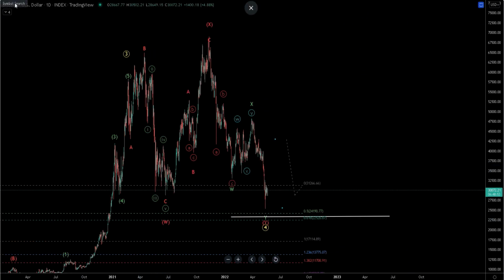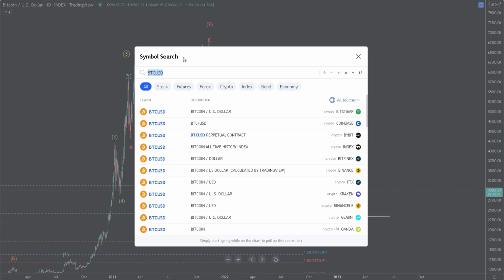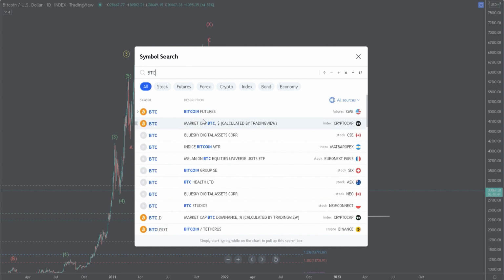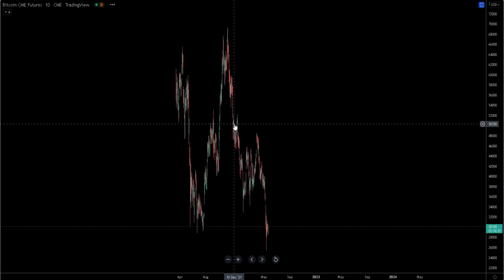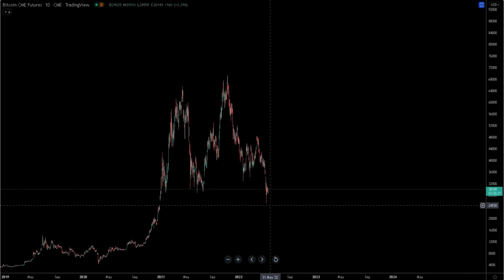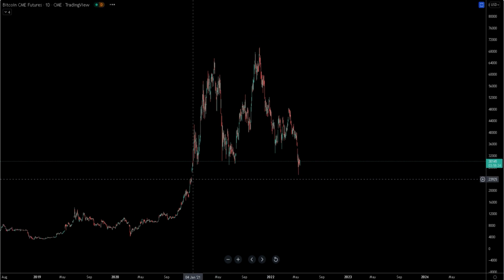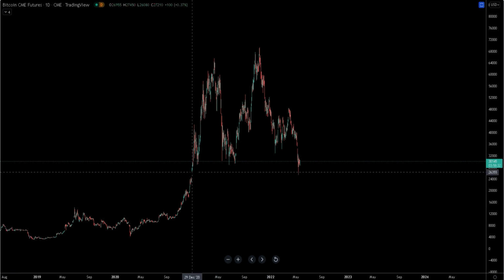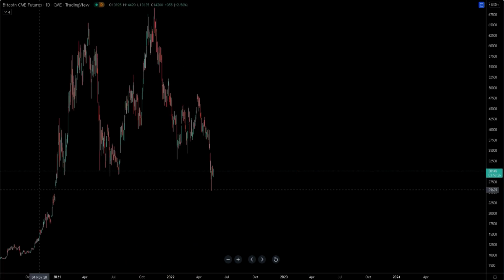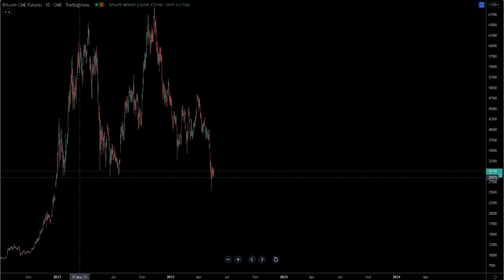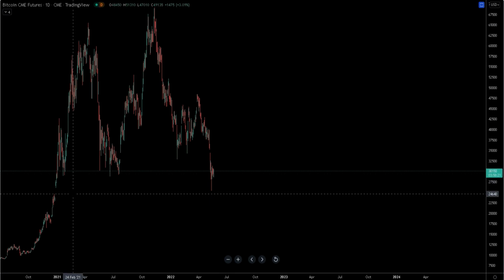Now, next thing I want to go look at. All right, we're going to keep this trend line here. We're going to remember this number. All right. Now we're going to go take a peek at the futures. And the reason I'm doing that is because there's gaps here. There's a gap right here. Okay. It has not closed yet. So I'm going to put a line at the bottom of this gap.